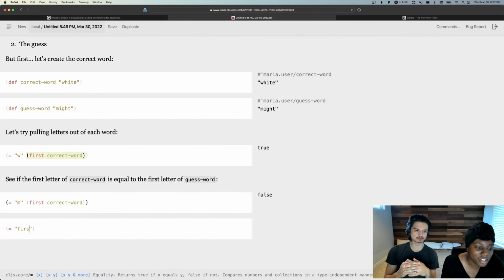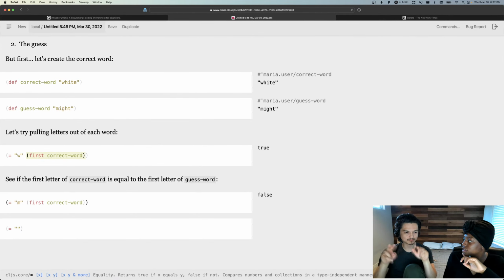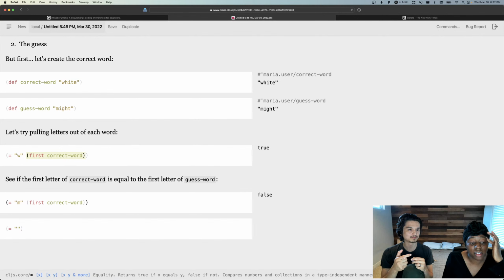But see, that's what I did last time. It didn't work. You know what I mean? Or not the same thing. Okay, maybe I don't. Let's find out. So this is the thing. The result of it is that it's a string, right? And I think that's why you're trying to draw the quotes, because the first letter of the guess word is going to be a string.